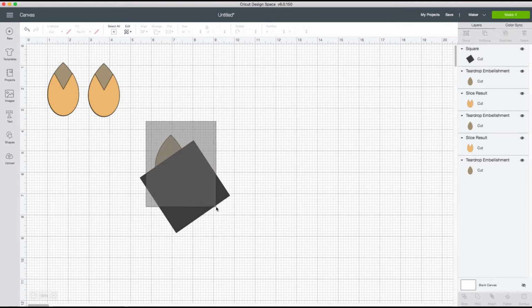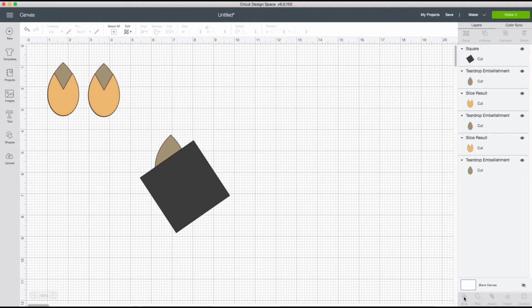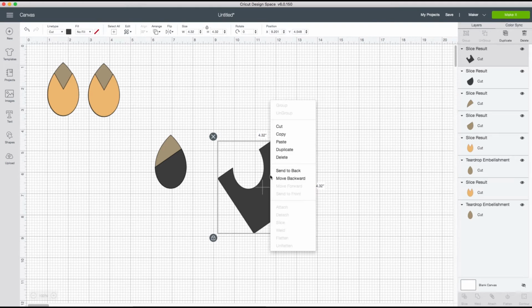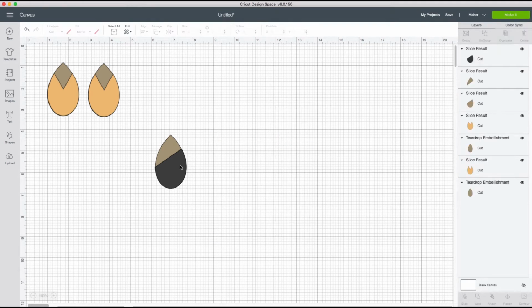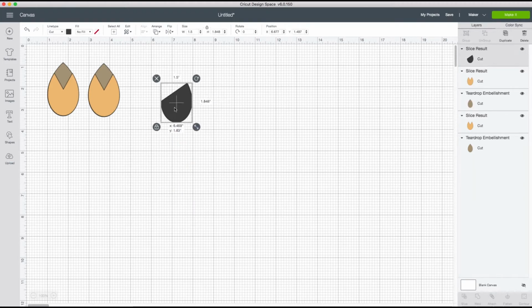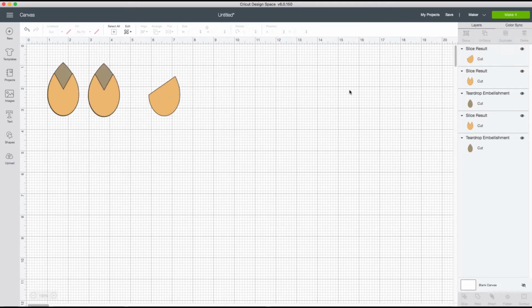That looks about right, so I'm going to select both. In the bottom right-hand corner, select Slice. And then delete the pieces you don't want. So right-click, hit Delete. This is going to be my iron-on accent, so I'm going to save that, and then I'm going to select both of these and click Delete. Now let's change that to make it the same color as our other one.